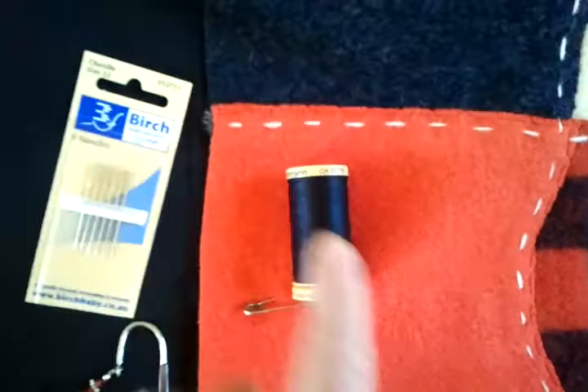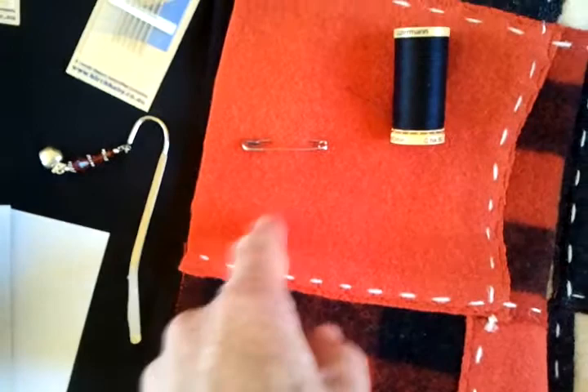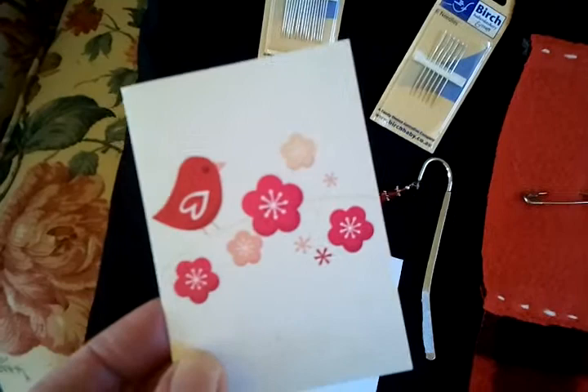What I'm going to do with that is running stitch right up through the middle of the squares, every square, and catch in the black sheeting at the back. And then I'm going to bind it, so I need to do the binding and sew that down by hand. So that's the plan with the Gutermann. And I received a lovely little Bowerbird card with some sentimental words in there which have made my day. So thank you, Marita.